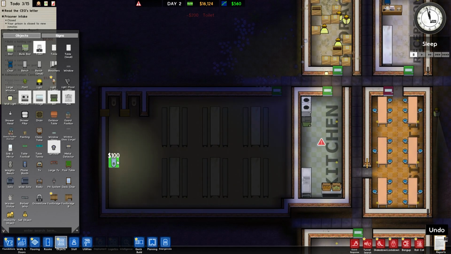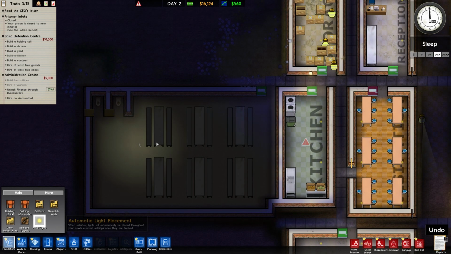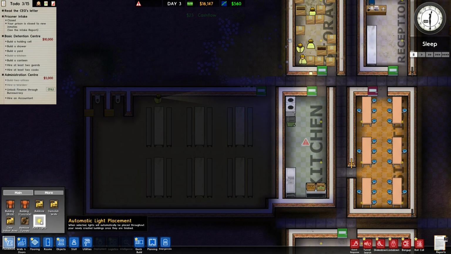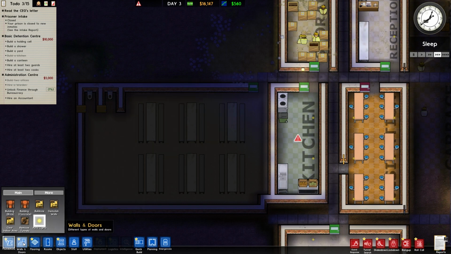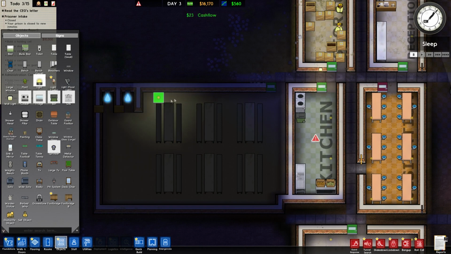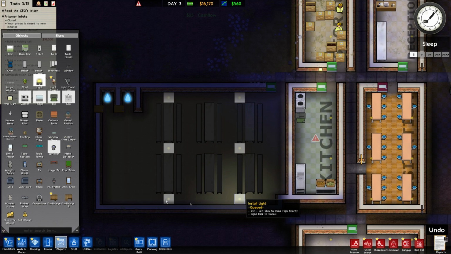I've just realised there's no lights in here. That's interesting. Auto lights is on. That's strange. I don't build this manually, so this is very odd. Okay. I'll put some lights in here manually then, by the looks of it. That's fine, I can do that. Walls and doors, where is it? It's objects, isn't it? And then lights. I wonder what I did wrong there. Don't know how many I'm going to need. Let's go with that for now.